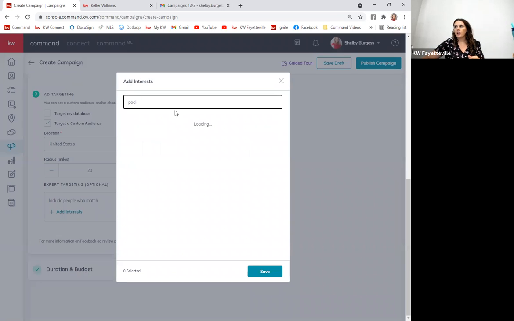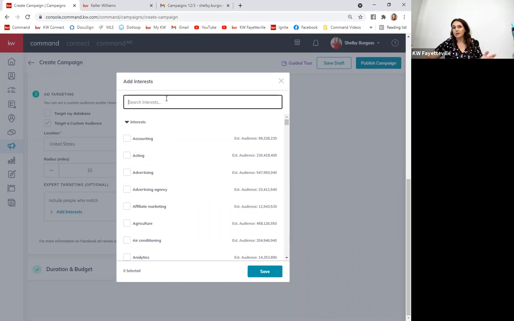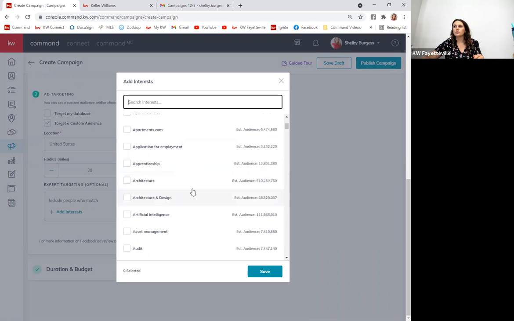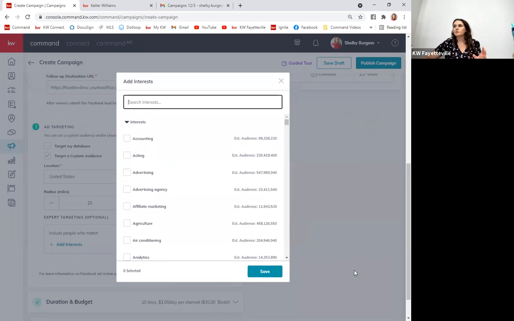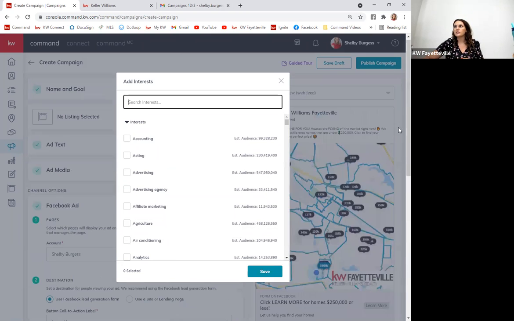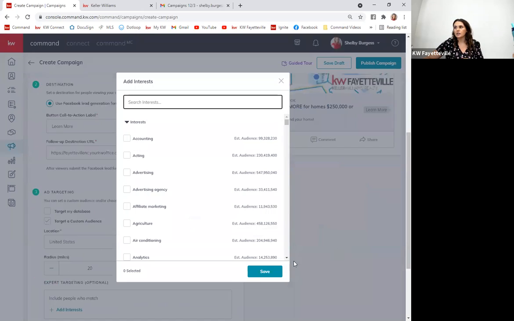If you're highlighting a certain listing that has a pool or certain things that you want to focus on, that's definitely something you can do. Just search for the interest. If it's not in there, then it's not. And if you can find something similar, you can pull in a few things. This is just designed to help. It doesn't limit who sees your ad, but it targets your ad in a way that hopefully gets it in front of people who are most likely going to be interested in it.